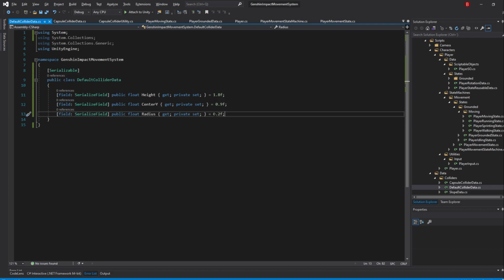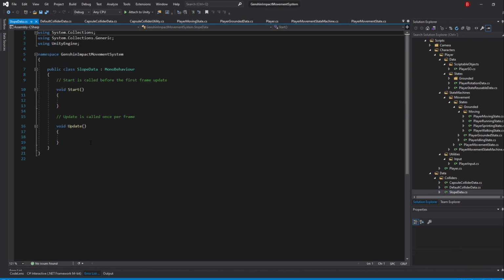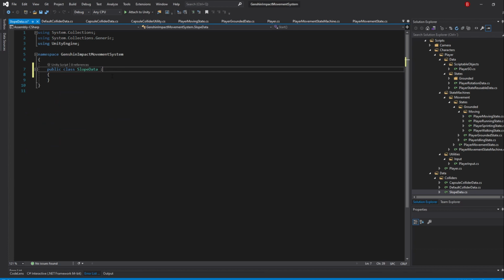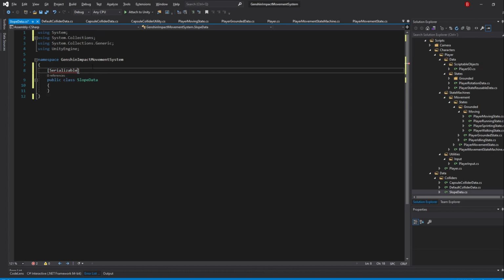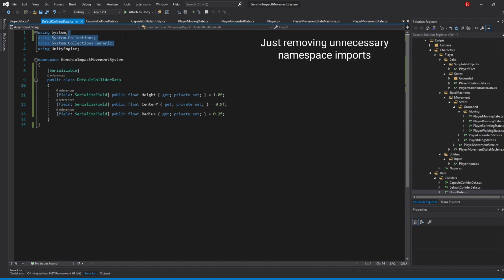That's it for our default data, so next, open up the slope data script. Remove the default methods and the inheritance and make the class serializable. We'll only need one variable for now, which is our step height.